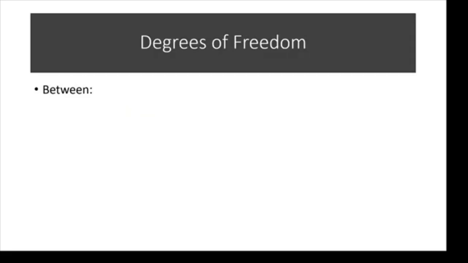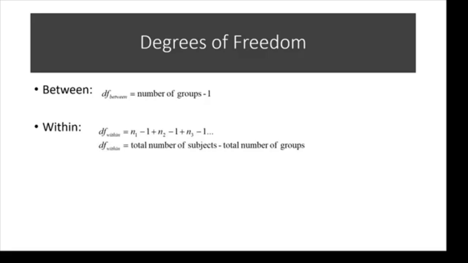Regarding degrees of freedom and how to look up your critical value: you have two sets. The numerator of the ANOVA was the mean squared between and the denominator was the mean squared within, so we have degrees of freedom for both. The degrees of freedom between is the number of groups minus one — so with three groups, it's three minus one, which equals two. The degrees of freedom within is n minus one for each group. With three groups, you add together (n₁ − 1) + (n₂ − 1) + (n₃ − 1). Another way to think of it: total number of subjects minus the number of groups.